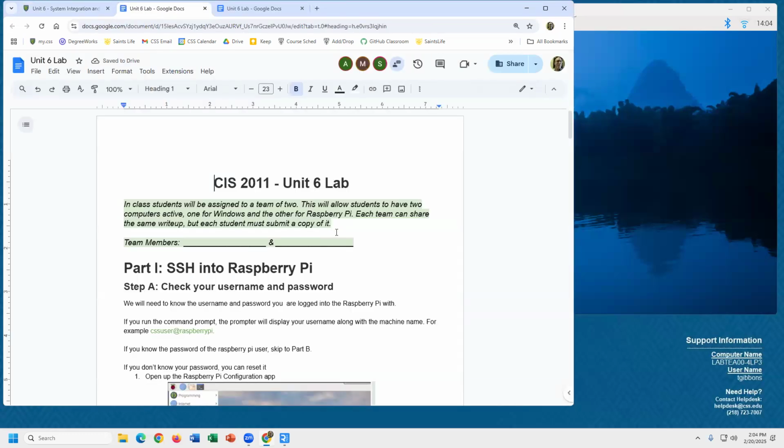And again, with this lab, what we're going to do is break you into teams of 2, and then you'll work together on the lab. You'll share the document with each other for that, and then we can work together to do the lab. And then you'll each submit a link or a copy of the same document when we're done, hopefully. So why don't we do team assignments here.